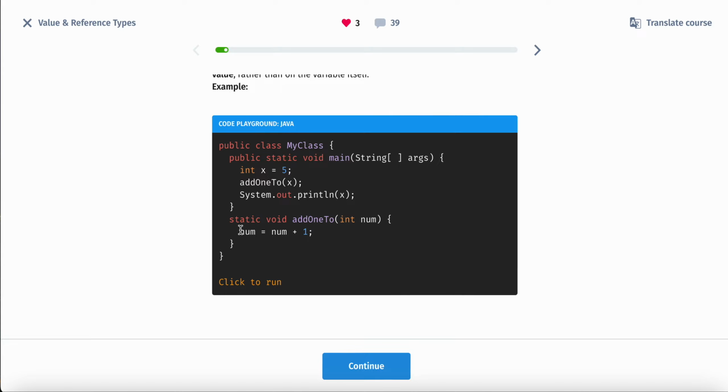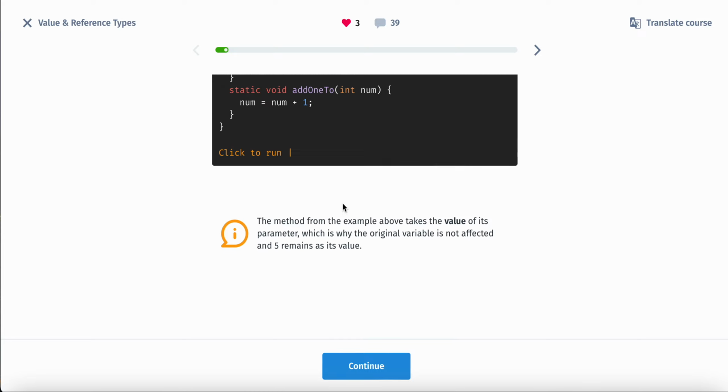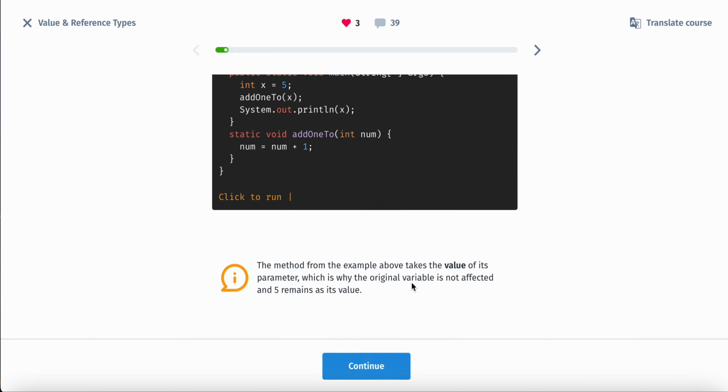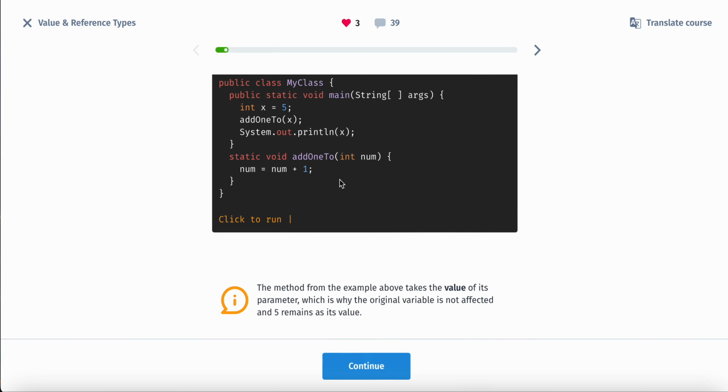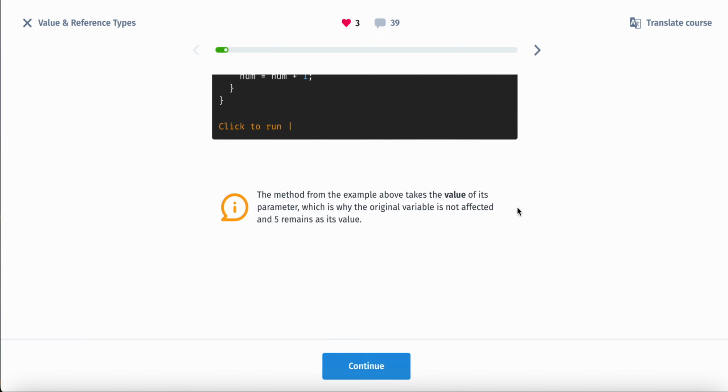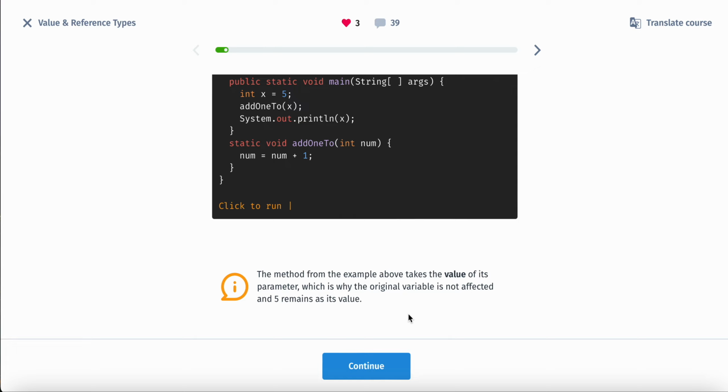So you basically are adding one to the number five right here, and it takes the value of its parameter, which is why the original value is not affected, and it just prints out that essentially. So you're not changing the variable, you're just changing the value of the variable, but it's not permanent or anything.